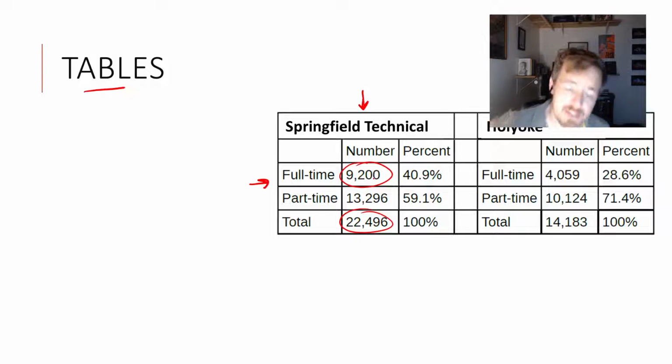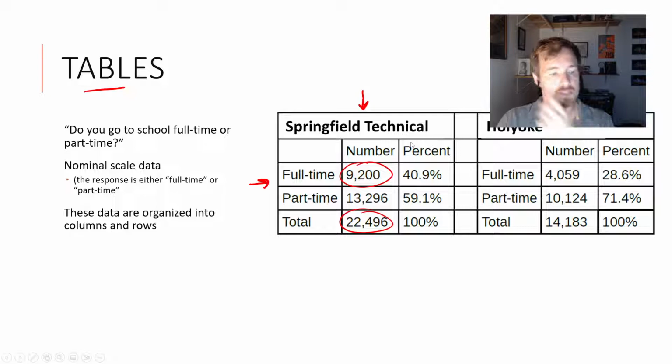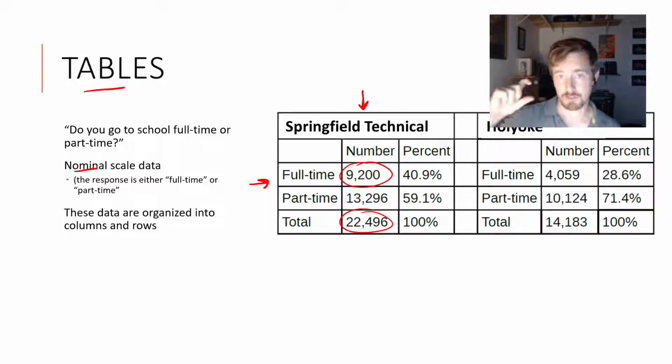I just wanted to point out that it is a very boring way of expressing data, but it is a useful way. So when would you want to use this? You'd probably want to use this if you were using a nominal scale where you're splitting people into full-time or part-time. If we were to break it out into how many credits are you taking, 18 versus 15 versus 12, so on, each semester, that would be a little bit different, but we're looking at nominal scale.